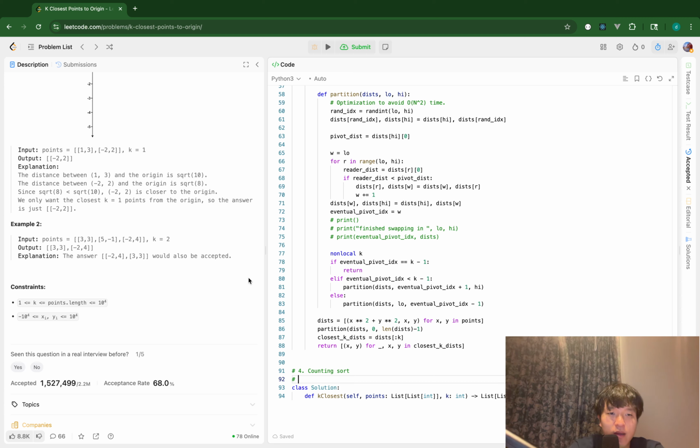So basically, what I can do is, again, I will create the array of the distances, just like I did before.